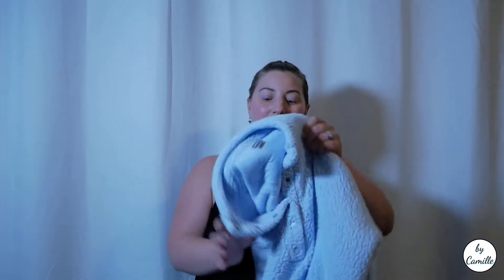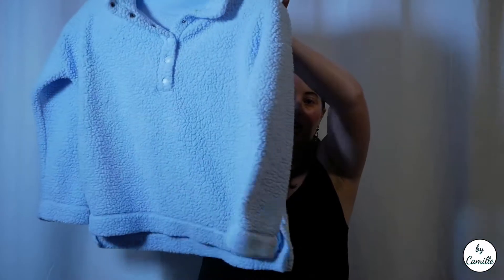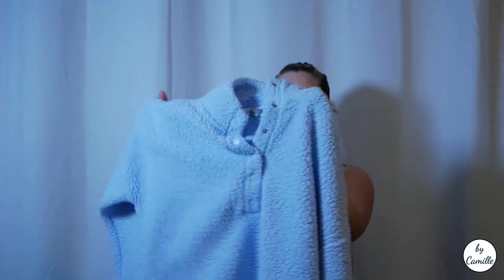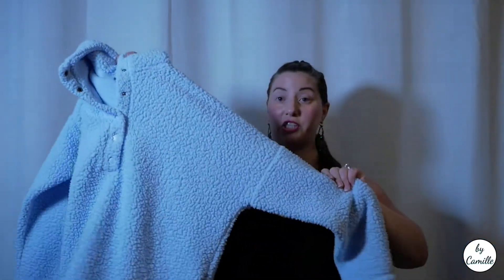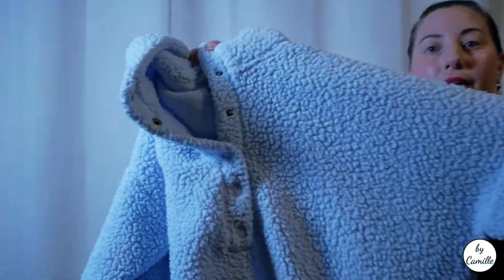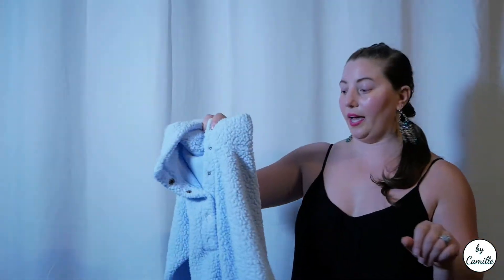I'm branching out to other locations, and this is the first thing I picked up — an Aerie teddy sweater. It's a pullover with a half button-up, in great condition. It doesn't look like it's ever been in the dryer; it's not matted at all. It's a very pretty blue color. I believe this was considered a sweater so it would have been $4.99 or $5.99, with 50% off.